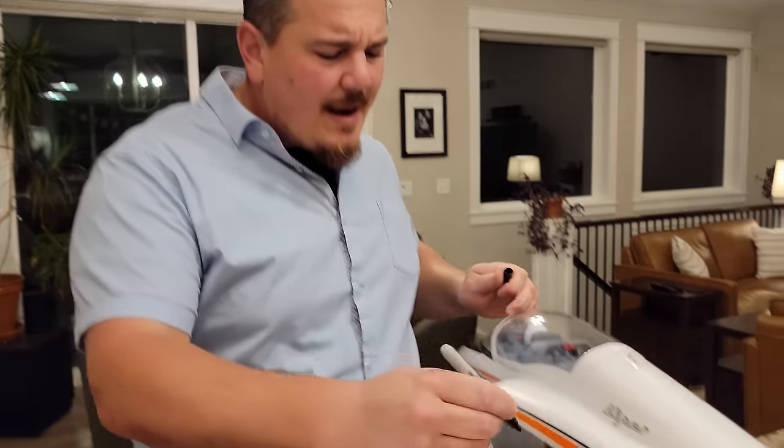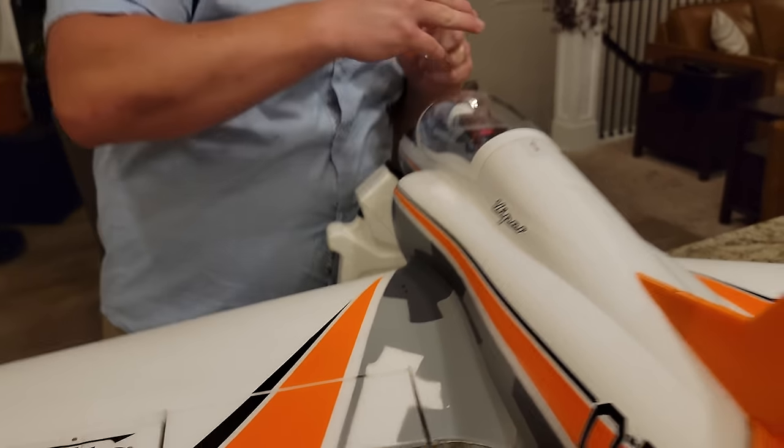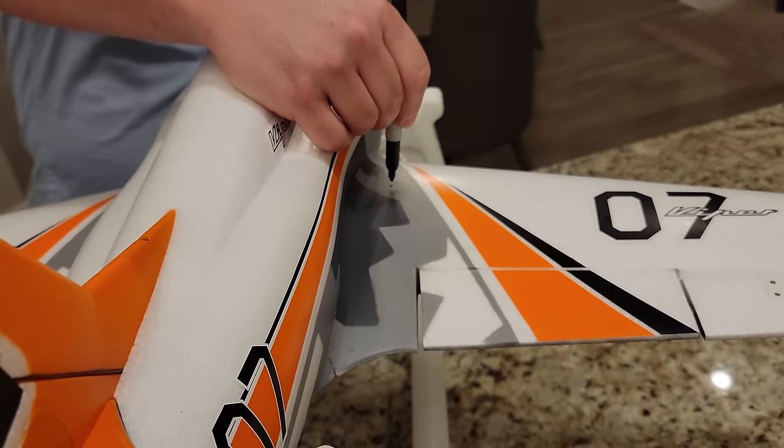Why do I do this? Why do I deface my planes? Brian, what are you doing defacing your plane? Well, I wanna be able to see it and I don't wanna have to wonder if I'm hitting it with my finger.